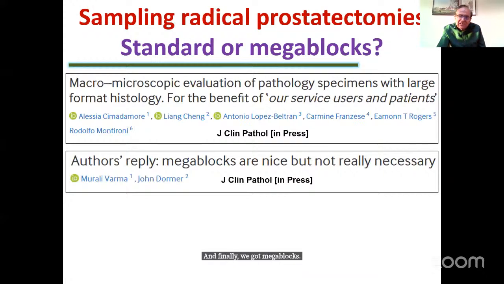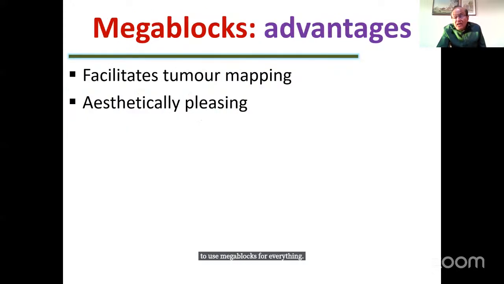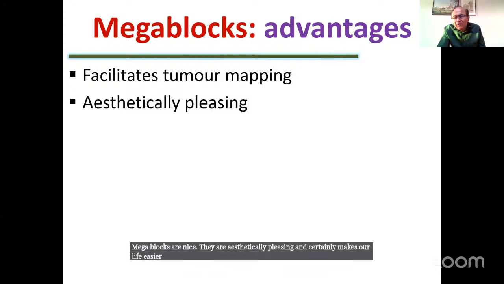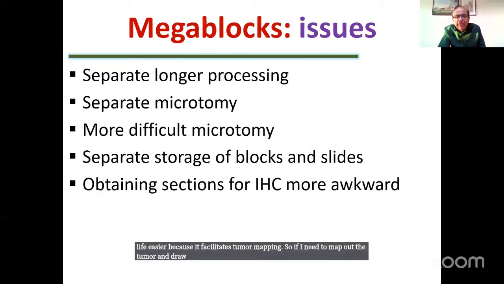So in many centers, certainly in the UK, I know it's less common in the US, but in the UK, it's very common to use mega blocks for everything. Mega blocks are nice. They're aesthetically pleasing and certainly make our life easier because it facilitates tumor mapping. So if I need to map out the tumor and draw lines, it's much easier.